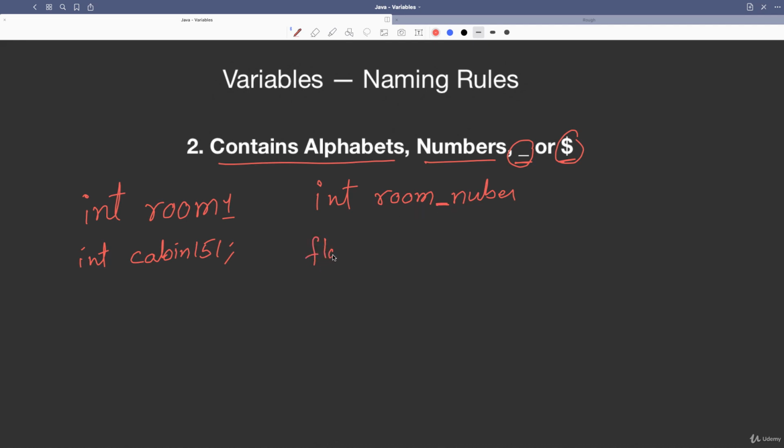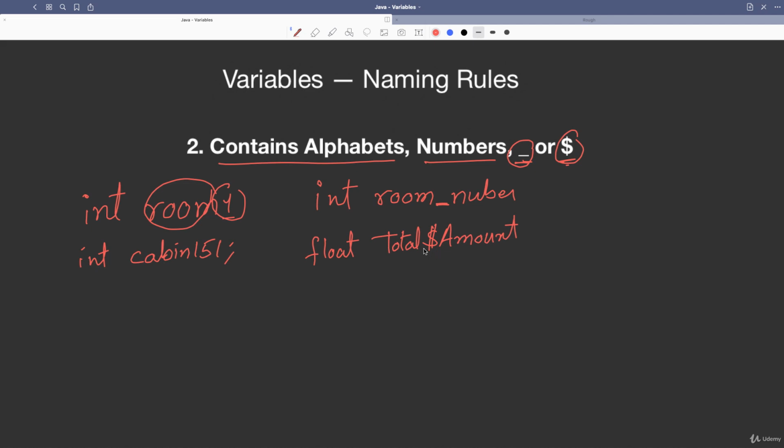Or float total dollar amount. This is the total amount. So dollar is acting like a separator between two words. This is how you can make use of special characters. So we saw that we can use letters, numbers, and these two special characters.